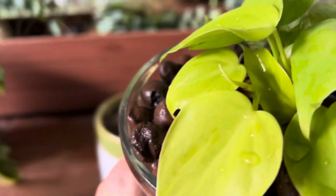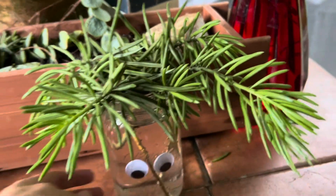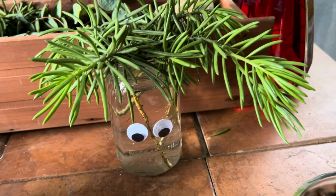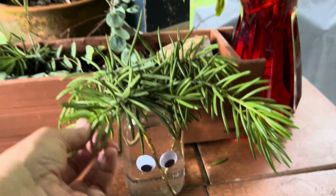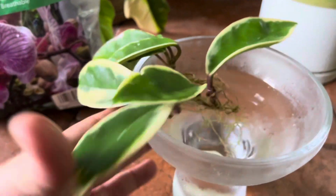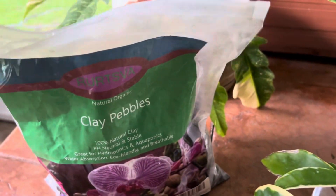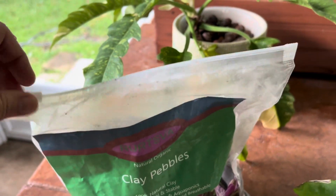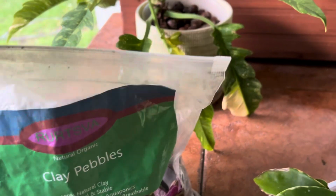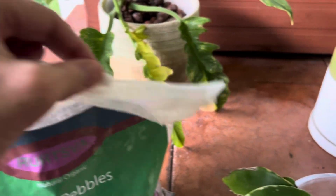I'm not really sure. I also took my pencil plant propagations and put them in this little thing. I thought it looked cute. So I'm going to do that with this. I'm going to take some of these clay pebbles. I've got to do this with one hand because my tripod isn't working. Well, it probably does work, but I'm not working it.